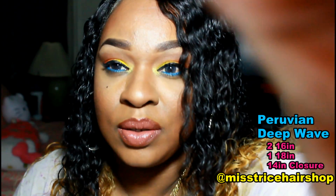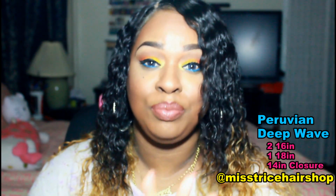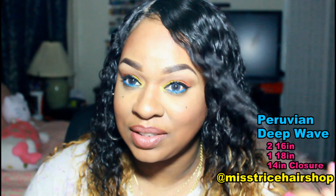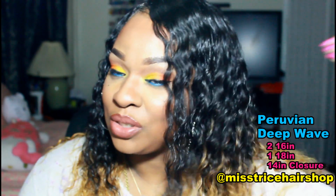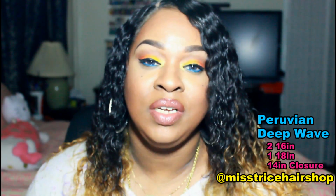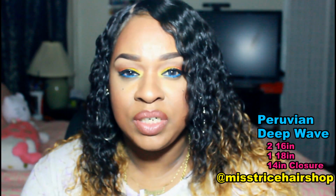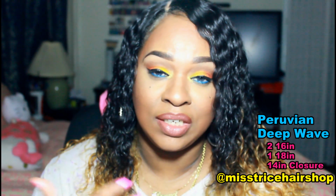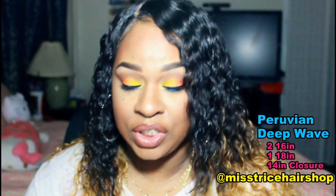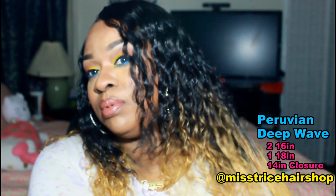So this closure, first of all, let me tell you, it is beautiful. It blends with the hair itself, and it's just absolutely beautiful. I have no problems with this hair whatsoever, and I did at first. I had a little bit of shedding, but it wasn't too bad. Now, since I've washed and conditioned the hair, there's absolutely no shedding. I could take a brush and brush right through it without a problem.